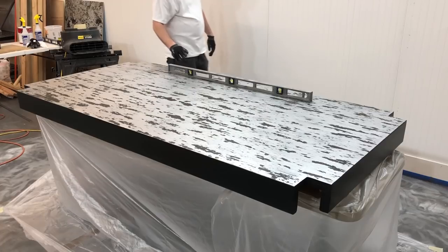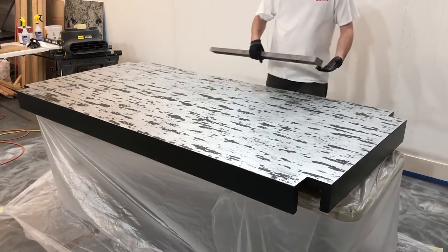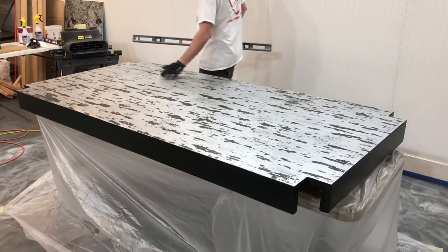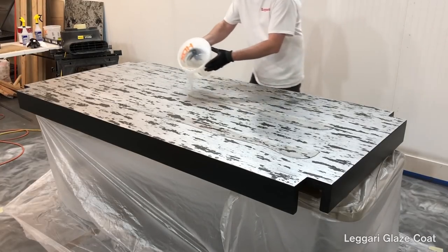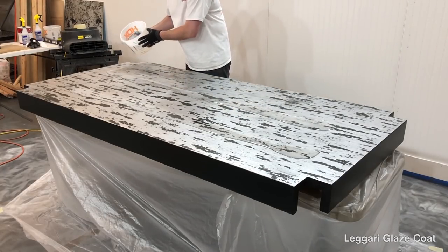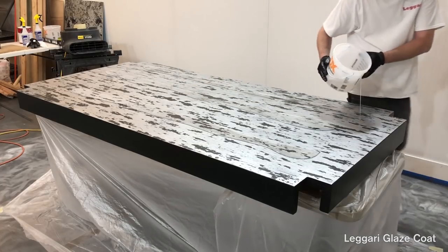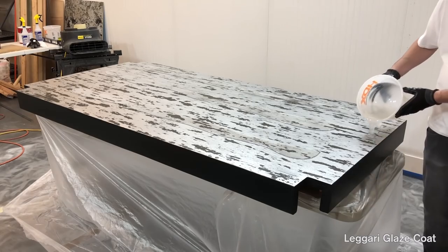All right, so I got to make sure the table's level as I could get it. I mean, it's pretty close. And then now I'm gonna do the flood coat. I'm using our glaze coat top coat here. It's extremely durable, high build, and we recommend this for all types of top coats or flood coats.